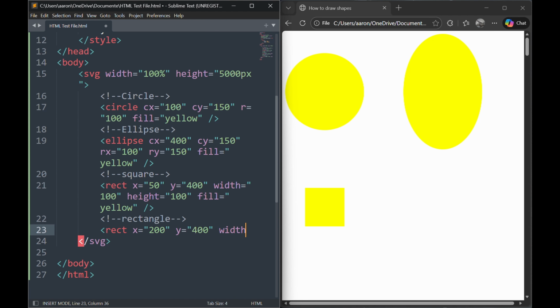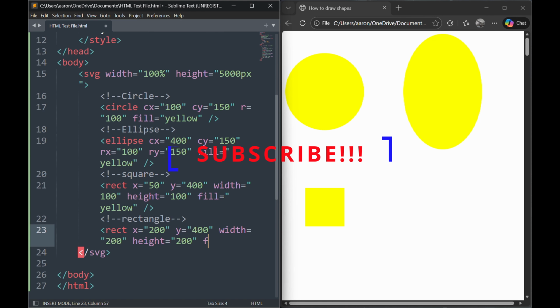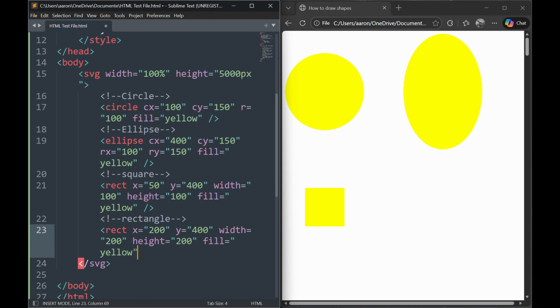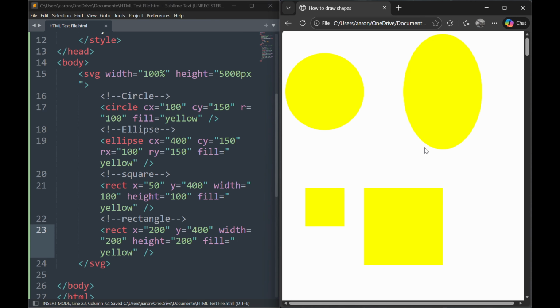Then the width, let's make it 200. Then let's make the height also be 200. Then the fill, as the color, should be yellow. Now this should work, and there you have it. Oh, I made the height 200 as well. Sorry, so 100. Yeah, there you have it.